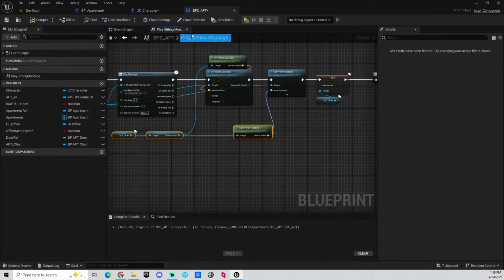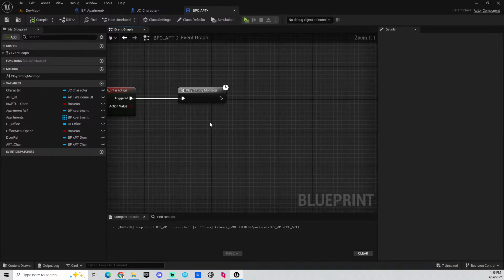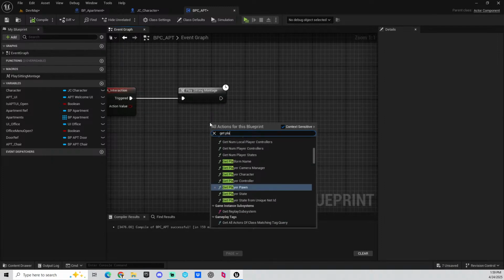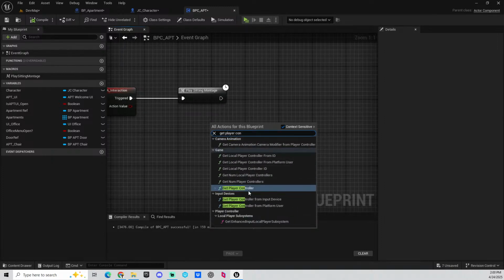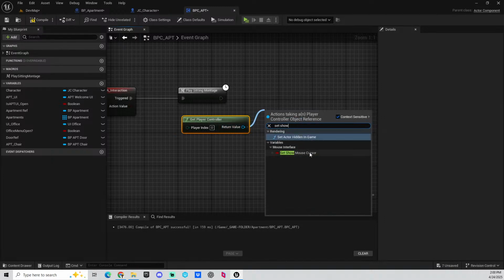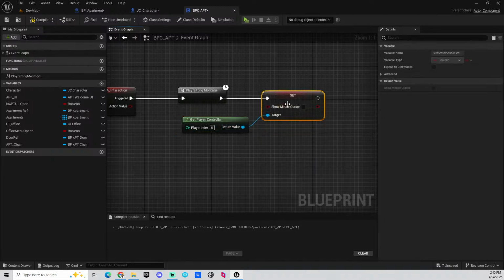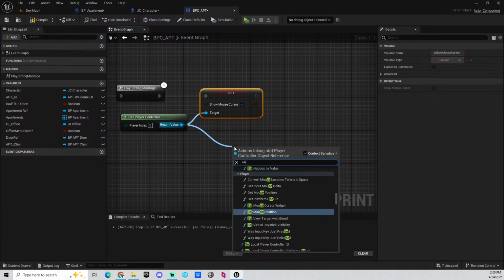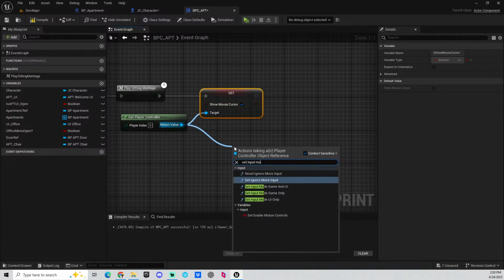Play sitting montage, and then we can do get player controller, right? Yeah, we can say set show mouse cursor to true, and set input mode UI only.